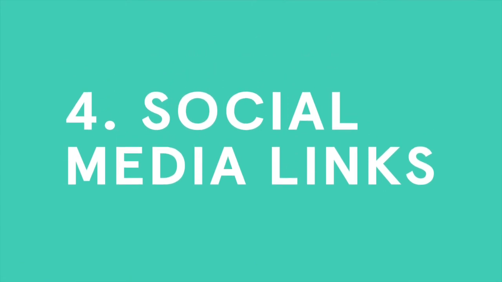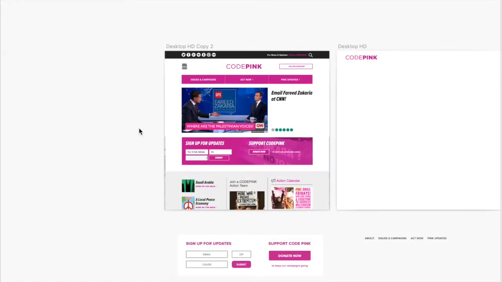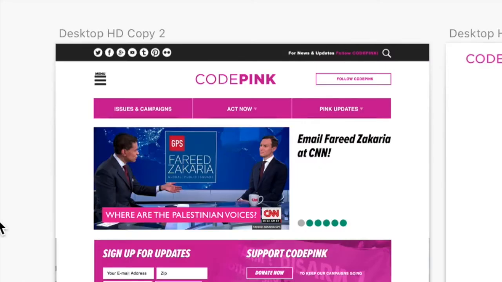The fourth and final point that I want to focus upon is social media links. It is very clear that this organization is active on social media. These links out have a prominent place on the site, which makes sense, but they could be a bit more attractive to click on. Let's focus a bit more on the design of the homepage, since that's what we will be redesigning in this episode.